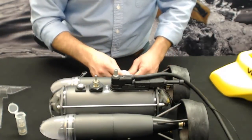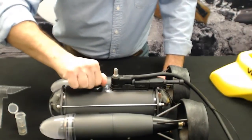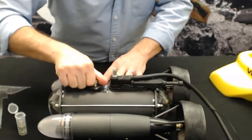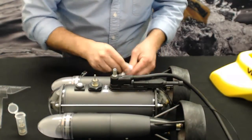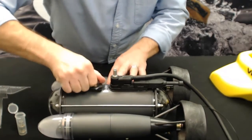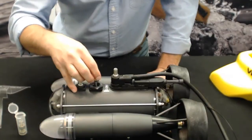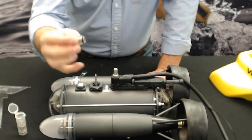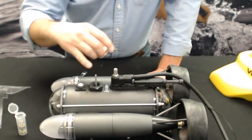Same deal, just give it a little twist until it breaks that O-ring seal. Make sure you don't have greasy hands. All right, so same deal, slide off. Now this one, it doesn't matter where that black line is, since gravity isn't playing a role up here with the oil coming out of the cartridge seal.